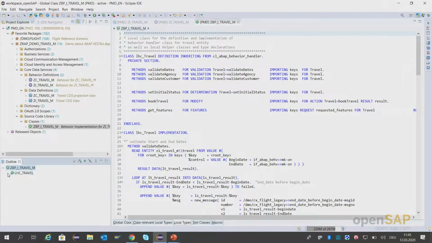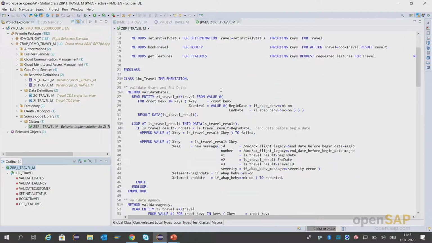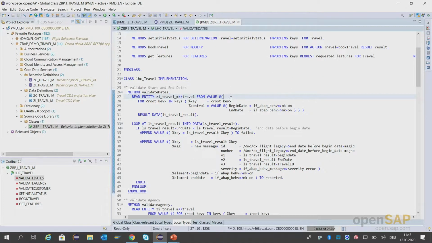Here in the outline, we can see the different methods that are implemented in this class. So this is ABAP with the enhanced syntax. It is maybe important here at this stage to emphasize that for the create, update, and delete operations, not a single code line is provided for the standard operations.